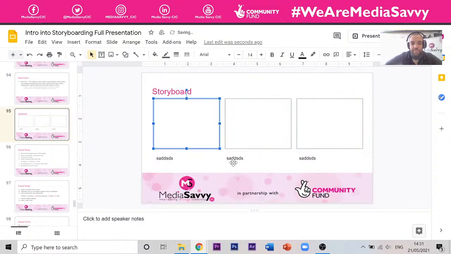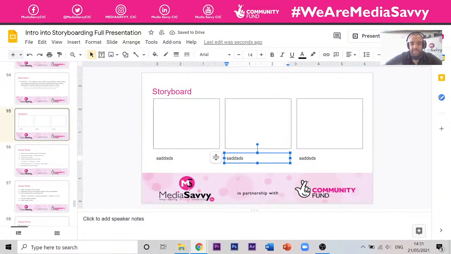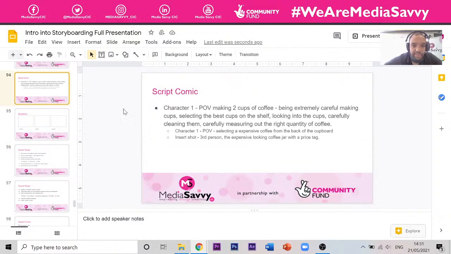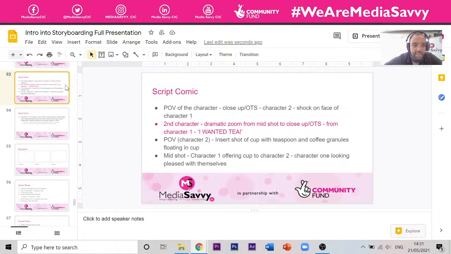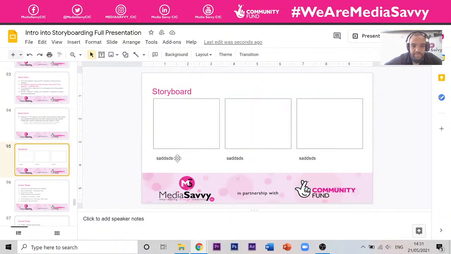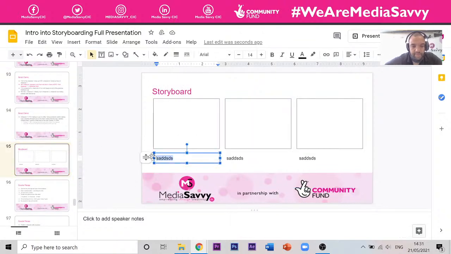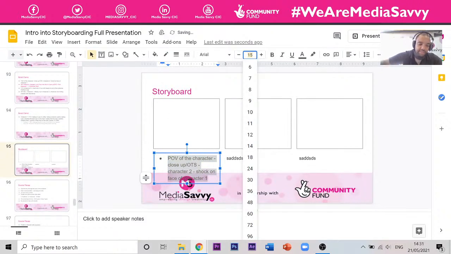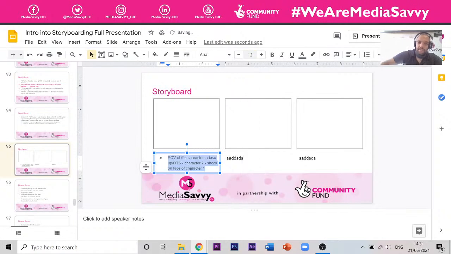Then in the first one, I'm going to copy the information from our script. There's the first little point from our script. I'm going to reduce the text down a bit, maybe 12 might be enough, or maybe 8, so there's a bit more information in there.